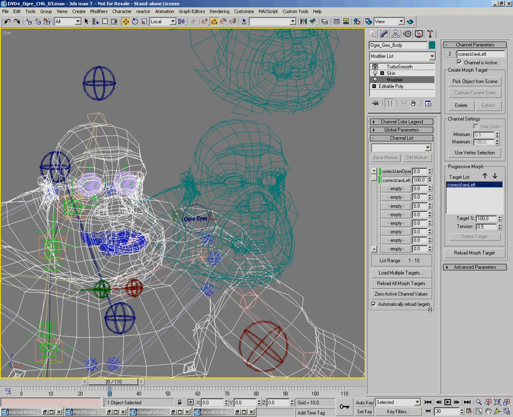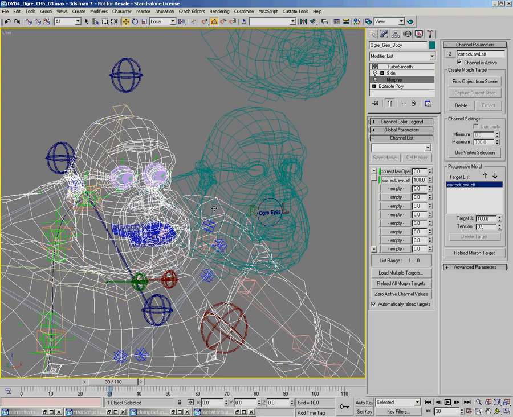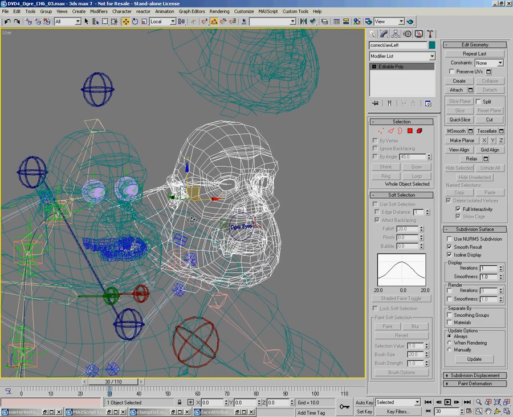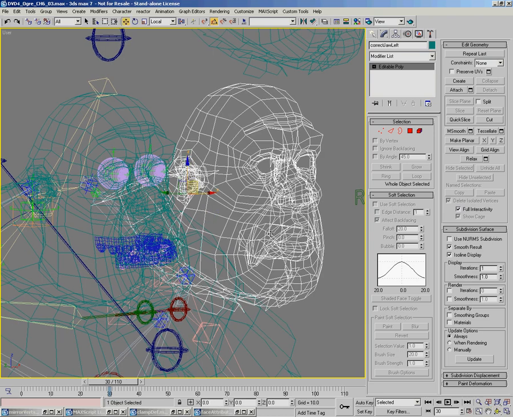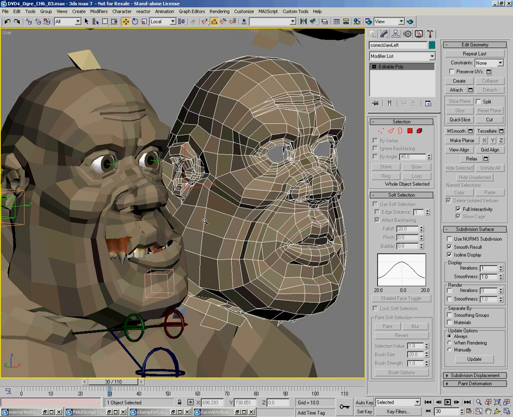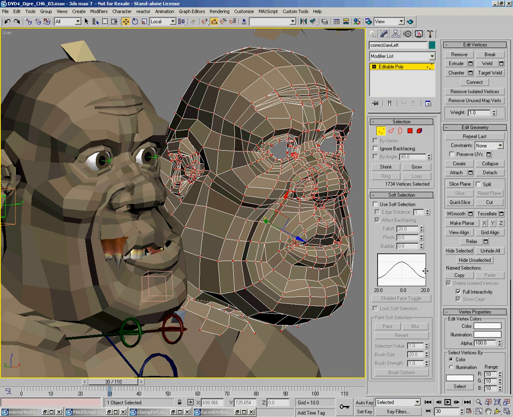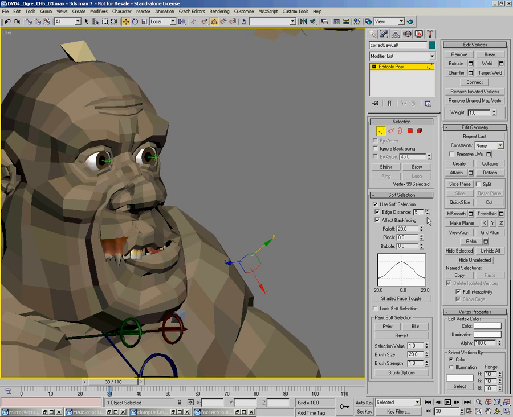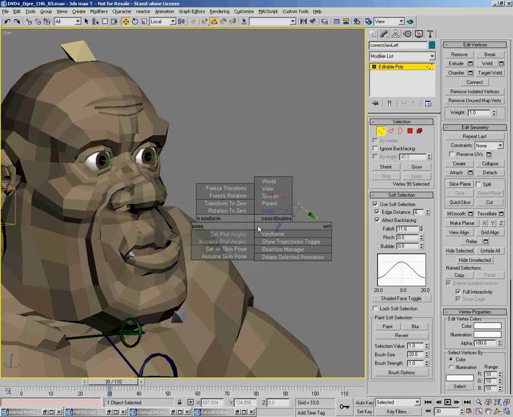And again, it's kind of easiest if you turn it up to 100. It'll slow things down a bit, and it isn't always the best thing to have the always update on if it's a really big mesh, and it's certainly slowing the process down working with this character while I'm doing the capture, and even then just the UI is going very slow because of the capture software that's running. So again, I'm going to use the soft select with an edge distance turned on. I tend to set it around a 5 or a 6, and then what we can do is play with the falloff value to get what we're looking for.